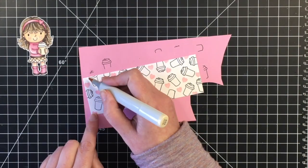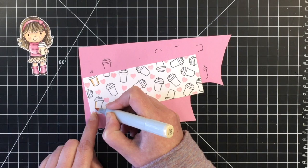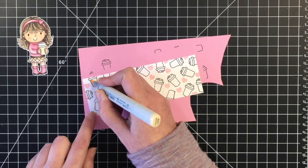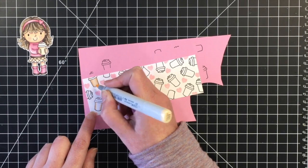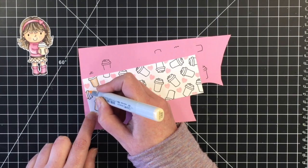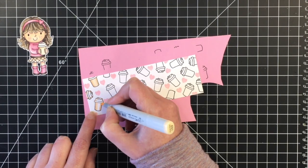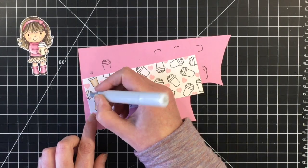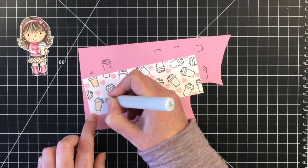I just used the back of this pink cardstock, which I'm actually going to be using for the card as well, but instead of mucking up another piece of paper, I knew that you wouldn't be able to see this anyways, so stretch your supplies when you can. So this is Spectrum Noir Premium cardstock. I use that for all of my alcohol marker coloring. I'm just going to color up these cups the same color as I did her cup in her hand.